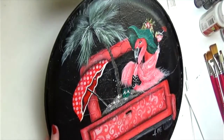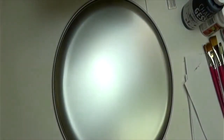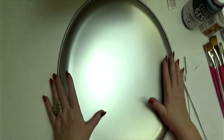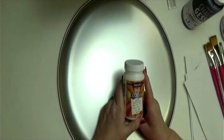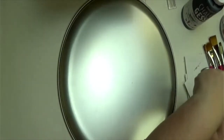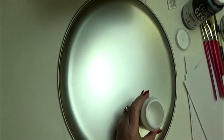So I'm just going to put my original piece over here for a moment on my stand, and we're going to place our pizza pan right there, and I'm going to place this here so I can see it. There we go. So we start with a pizza pan just as it is, no base coating. We just use decoupage, DecoArt Americana decoupage. I like the matte finish. It adheres to the tissue paper really nicely, and it gives us a nice matte finish.